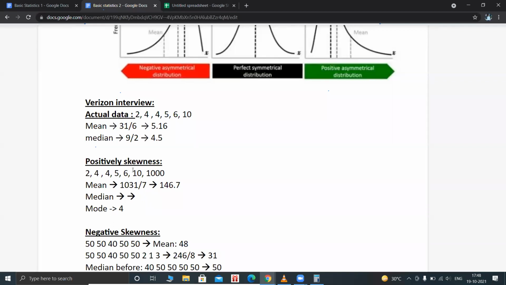What is the median in this case? It was 5, because there are 3 values on the left side and 3 values on the right side, right? So the median was 5. What was the earlier median, guys? I was wrong earlier. Okay, no worries. So in the earlier case the median was 4.5, now it is 5, right? So there is only a 0.5 change in the median.